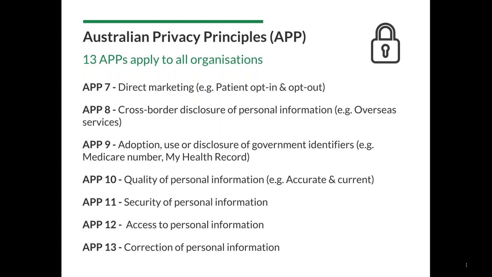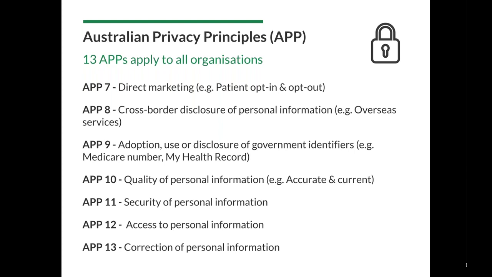Principle 12 looks at access to personal information. What this means is the patients have the right to access their personal and clinical information. Because of the clinical nature of working in a GP clinic, this can be at the discretion of the GP, but if the GP, for example, refuses to give access, there has to be a clear reason as to why, and it would usually have to relate to releasing this information presenting a safety risk to the patient, or to others, essentially.